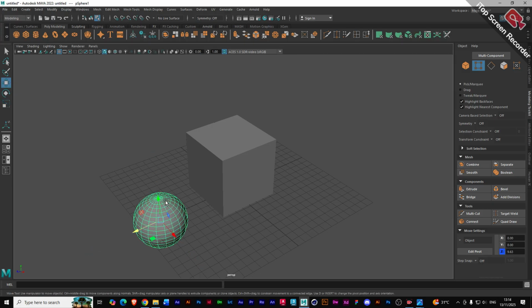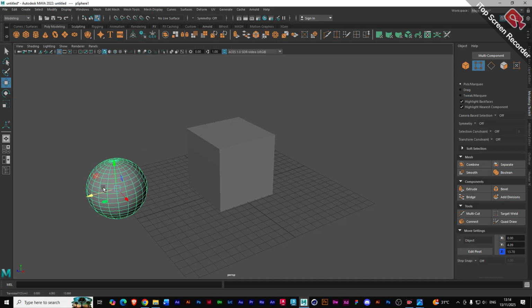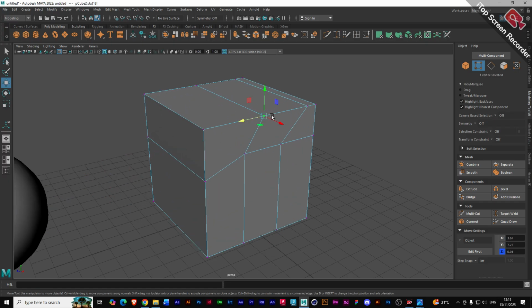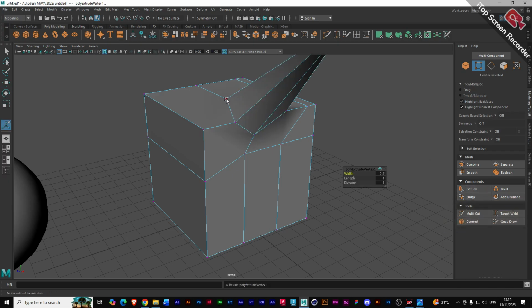What extrude does to a vertex is just push the vertex out. It doesn't create another vertex. So watch this now. If I want to extrude, just like we did with those tables, normally it should pull out the table. But extruding a vertex will pull out the vertex and create other vertices around that point.